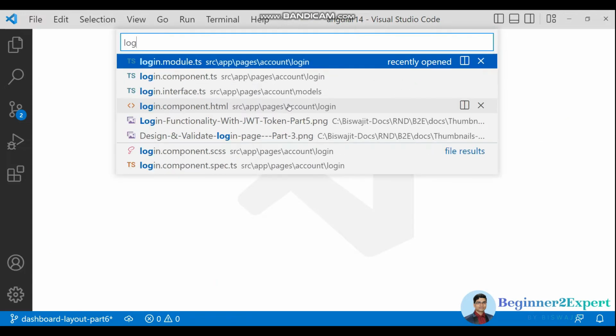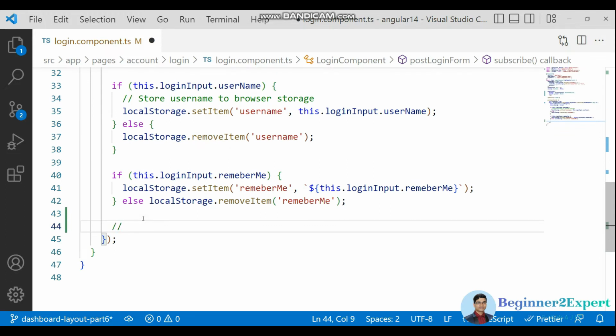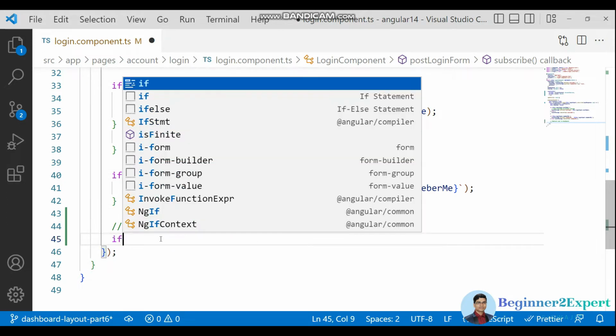Let me open the login component ts file here. Here I would like to write some code to redirect the user to the dashboard after a successful login.